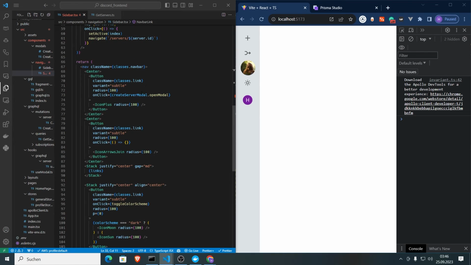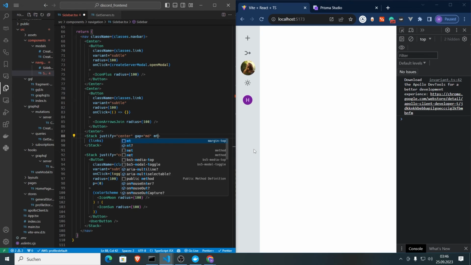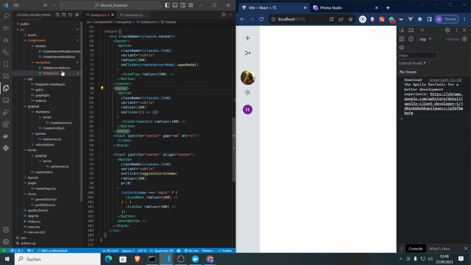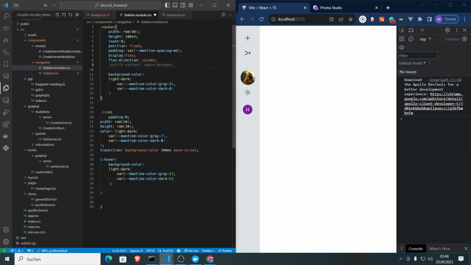Okay, now let's go to our stack component again. Where is it? Here. And let's say margin top of xl maybe. And now maybe let's make sure that these two lower buttons are at the bottom. So I would say let's go to sidebar module.css, and here in our navbar class, let's say justify-content space-between.